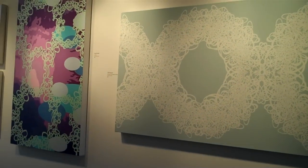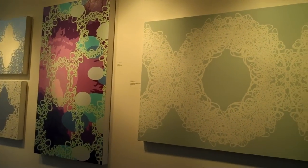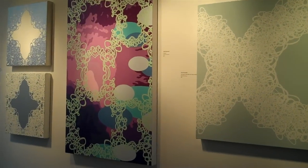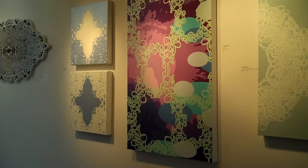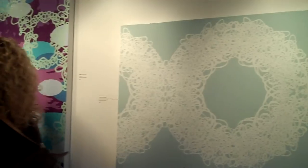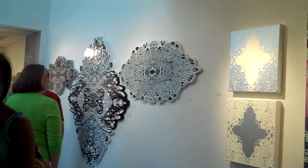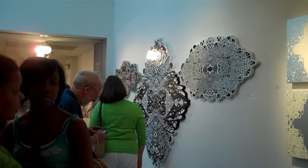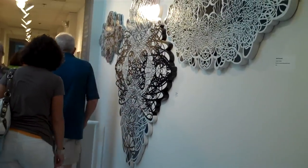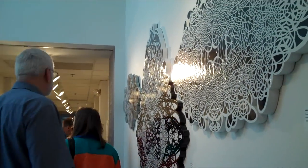You ever done anything like encaustic? Isn't this beautiful? I did some encaustics when I was in grad school, a couple pieces since then, but not in the past decade. I'm really glad I came here to the graffiti show, because one of my former students is in it. But then I saw this and I said, whoa! BBAC does really good shows. I think the black and white ones are my favorites — I just love the starkness of it. A shaped canvas. I have this idea for a class called Off the Wall and Out of the Wall.